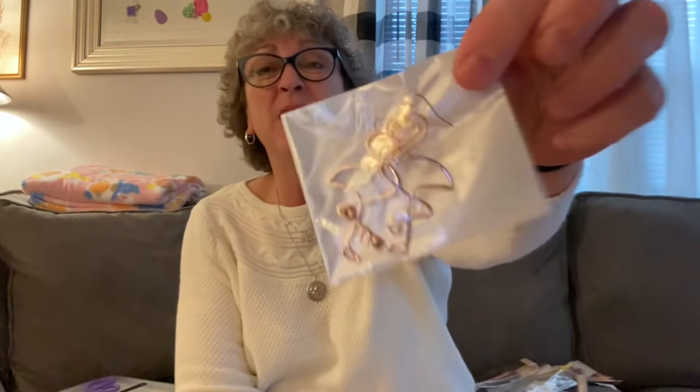No way. Flamingo earrings. Love them. And my favorite, fish hook earrings. I love them. Thank you so much, Tina. Thank you. Oh my goodness. Excuse me. Oh my gosh. Sorry, guys. Look at this.